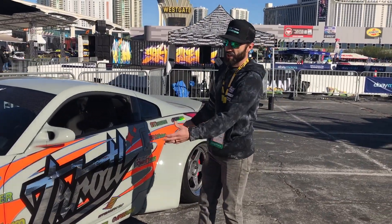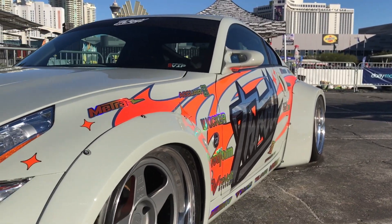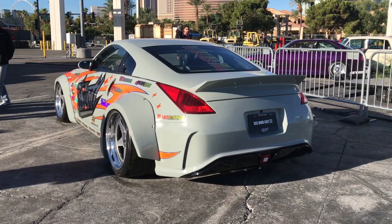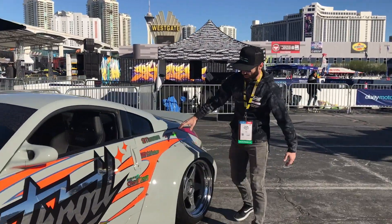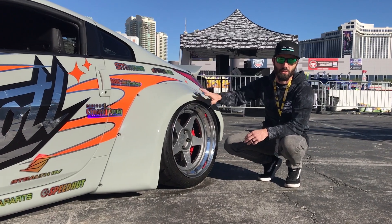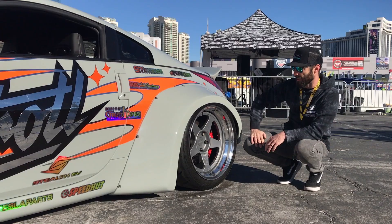Let's talk about what we're sitting on. This is a one of one — the only other one in production is up in Japan, so this is the only Liberty Walk wide body kit for the 350Z here in the States. As you notice, this is a 370 front end — 370 headlights. But if you walk around the back, you can see it's a 350Z, just a facelift along with the 370Z turn indicators. To make this thing full electric, we used the Model S subframe — it actually bolts to the bottom. The Model S is so much wider than the 350Z that we had to push the Liberty Walk kit out even more, another two inches on each side, to fit these awesome Rotiform wheels and Toyo tires.